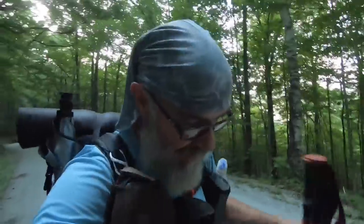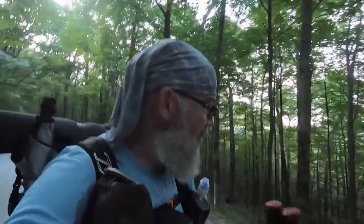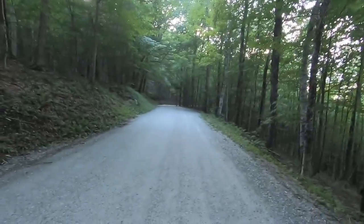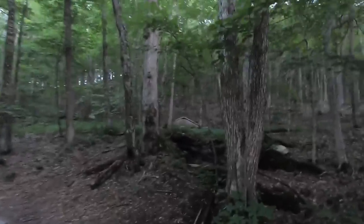All right, you guys, this is the reason why in Guthook, when you're looking for water sources, you read everything, including the comments. What I'm about to show you, I read in the comments, it is not listed as a water source on the AT, but I basically walked about 150 yards down the road, and the comments said, walk uphill, and right back there is a spring house in the woods, and right here is a spring right along the roadway. Fresh water coming right out of the mountainside. Of course, I will still filter this, but I have just a few more tenths of a mile down off the AT to get to a campsite, down off the mountain on the AT, I guess I should say. But I'm gonna grab my water right here at this source.